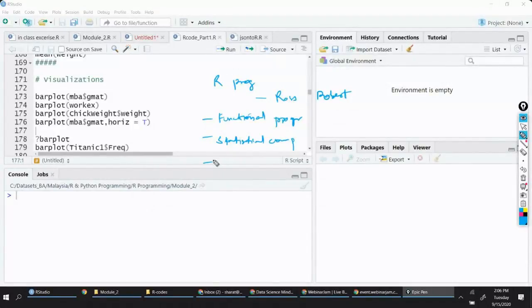It is an interactive programming language, and it is interpreted. So it's an interpreted language, and an interactive programming language used for statistical computing. And it is very easy to write because it's based on English. It's a high level programming language. So these are the bunch of features.